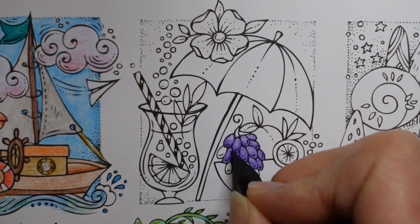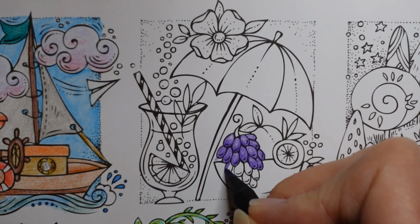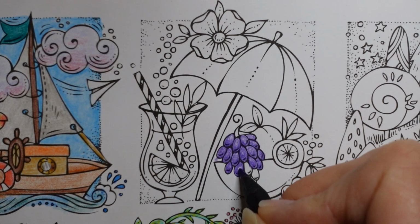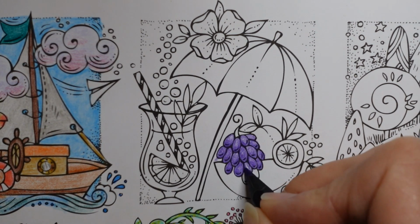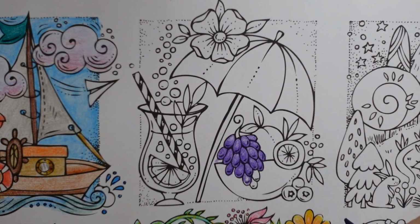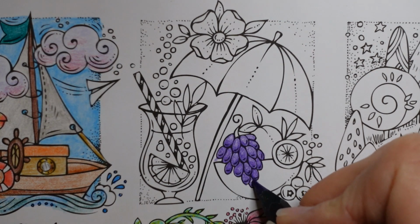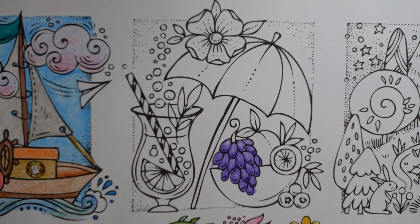I have actually got a book by Helen Elliston with some instructions on how to, whoops, out of the lines I go, on how to colour grapes in lots of minute detail, and it's gorgeous and they look amazing. And I did have a go in Johanna Basford's Secret Garden. There is a picture with grapes in. It's like a vegetable garden type picture, and I had a go on that page, and I was really pleased with the result actually, but I'm not going to replicate that here. We're just going to keep it nice and simple.